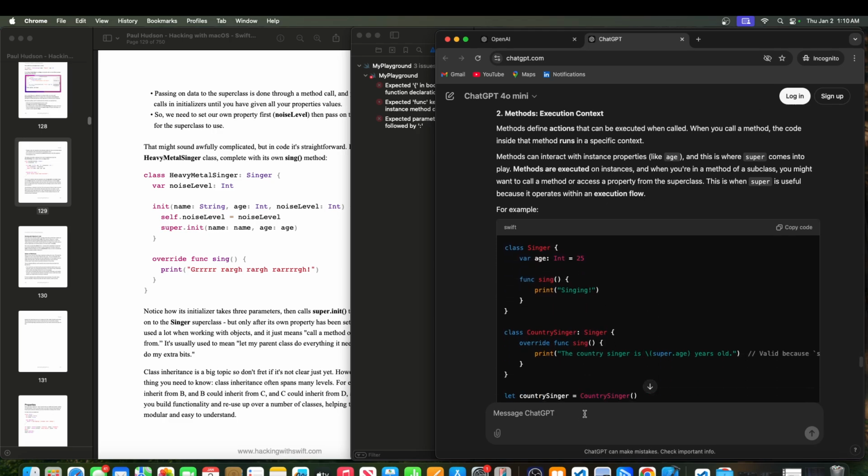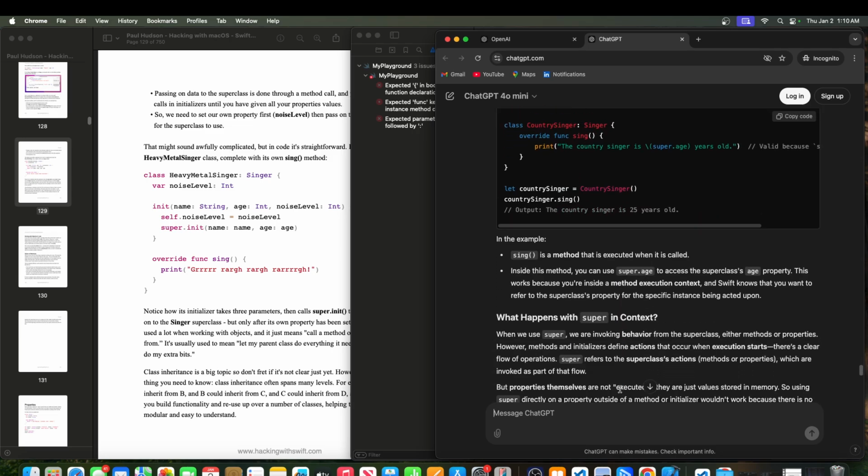So what it's trying to say is super will not be called if it's just written.